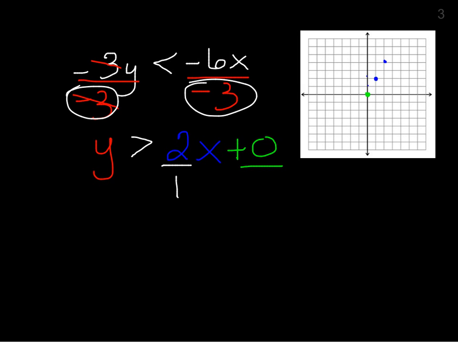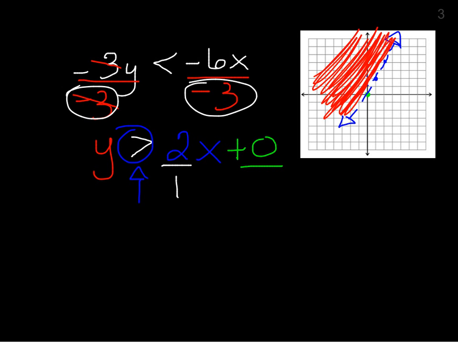And so then I look at my inequality sign to see what kind of graph I do. Since it's just greater than and not greater than or equal to, it'll be a dashed line. So I'm going to draw dashes through those points, draw a couple arrows, and it's greater than, so I need to show everything above it. And on this graph, the things that are above it will be this way. If you think about it, anything above is going to be where slope man would be walking. Anything below would be on the opposite side of where slope man would be walking if he was going on the slope. Okay, so that might help you out a little bit there.